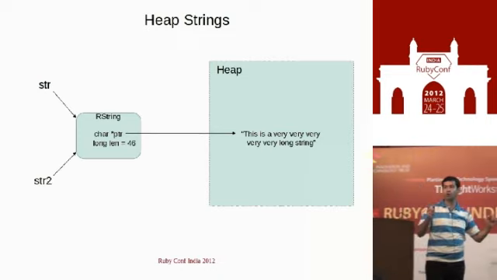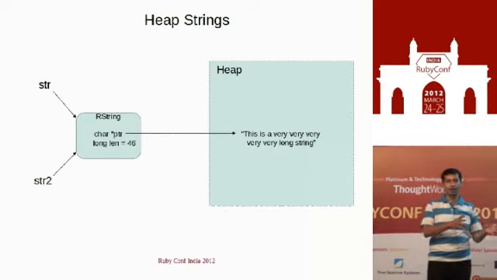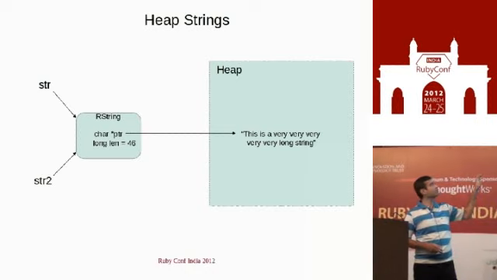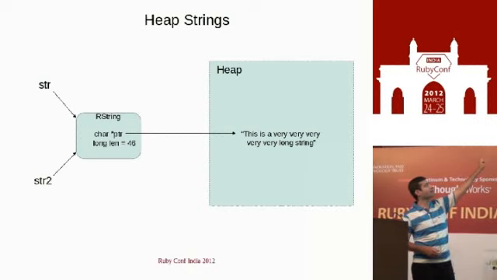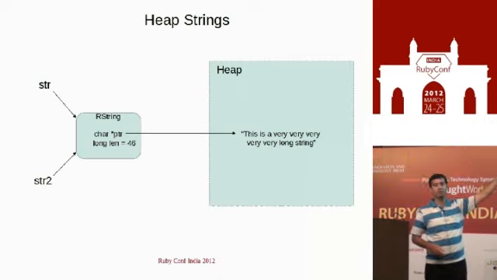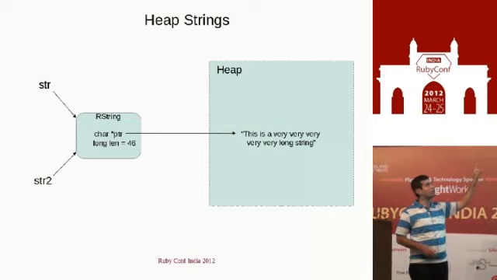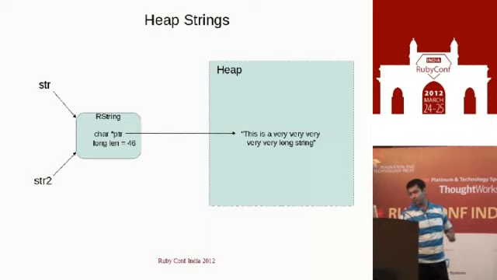In C we have a concept of heap allocation. We use malloc and alloc to allocate some memory from the heap area. Most of the time, when you create a string, it creates the RString struct inside with this character pointer and long len, and the character pointer points to the address of the string in the heap area. If you notice, no second RString struct is created. Both the handles share the same RString struct. So we can find out the actual memory addresses.